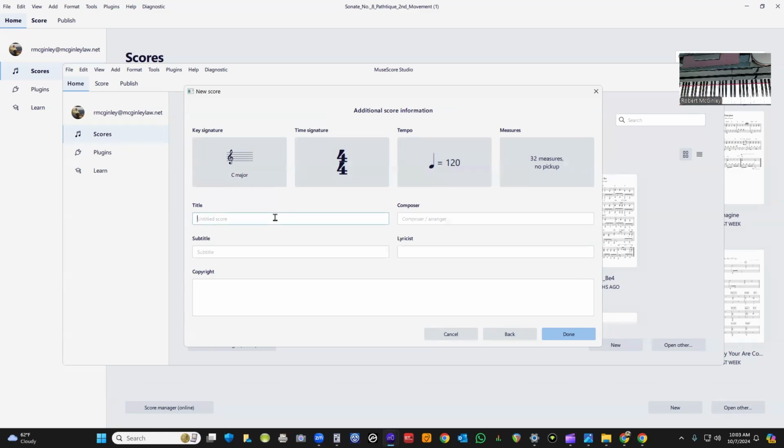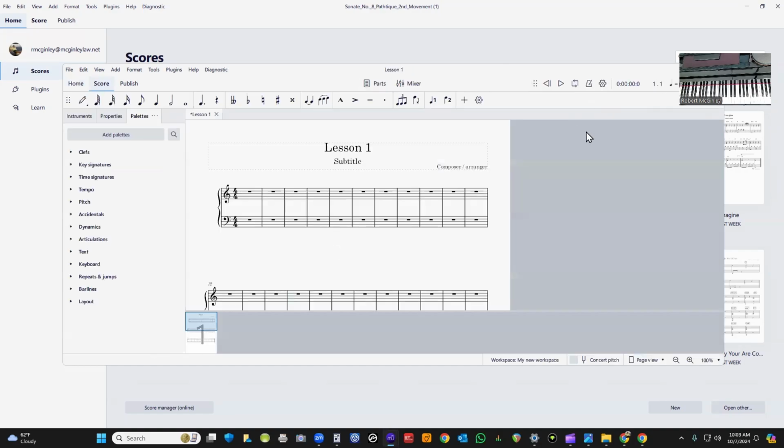So let's just assume that you could type it in as lesson 1, for example, and there's no copyright or whatever else, but let's just get to that. All right, so now we have lesson 1 pulled up, and the beauty of this is that as I am touching the keyboard, I'm going to press middle C for a moment. I am so sorry, I have to put my reader on.